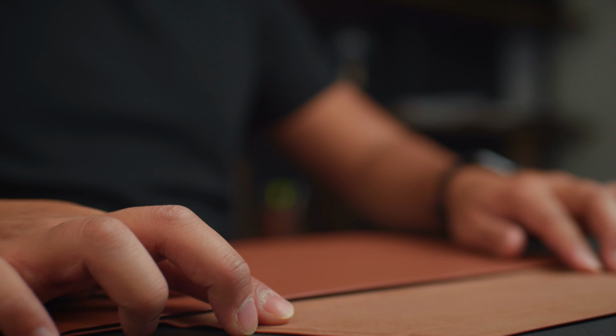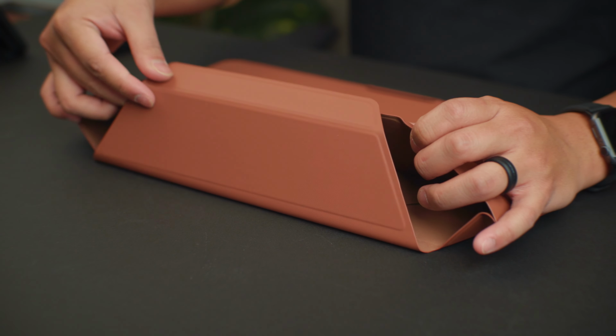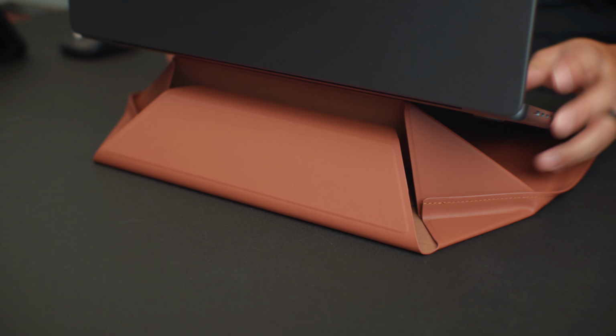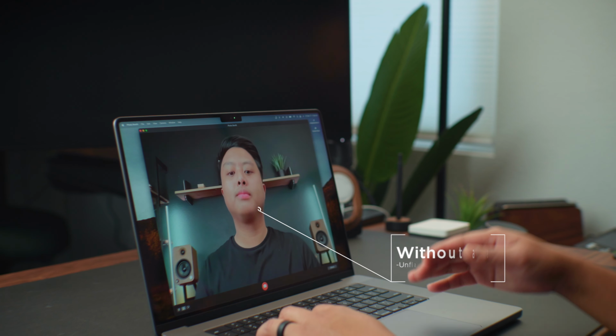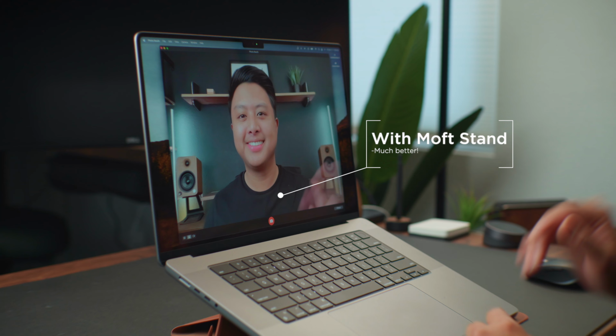My issue with working on a laptop is ergonomics. I hate looking down on the screen, it hurts my neck, and it negatively affects my productivity. This sleeve solves that by having a smart folding design. With a simple fold, you're able to lift your laptop 15 or 25 degrees, which gives you a much more comfortable experience working, consuming content, or simply getting a better angle for your meetings.